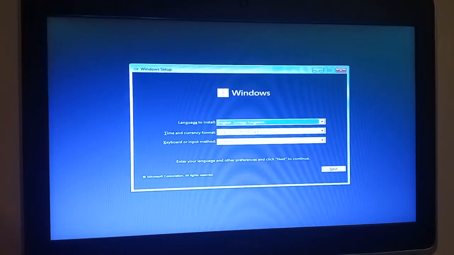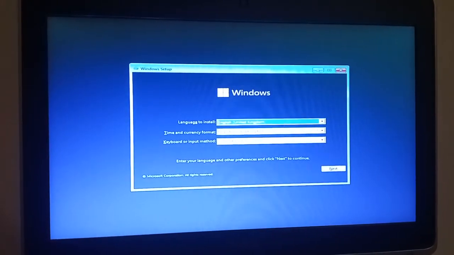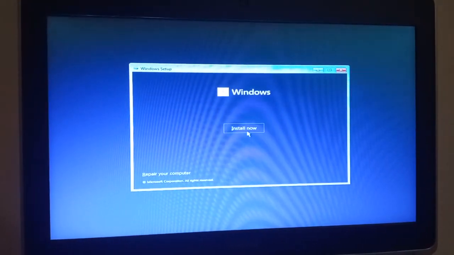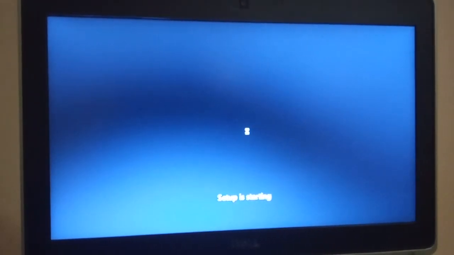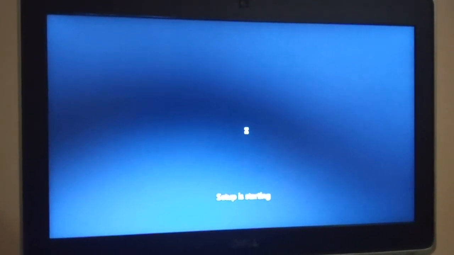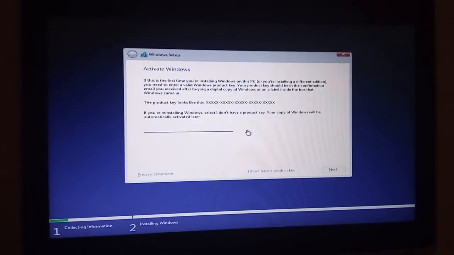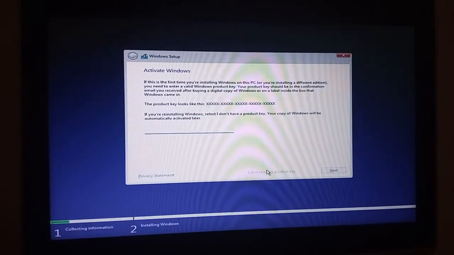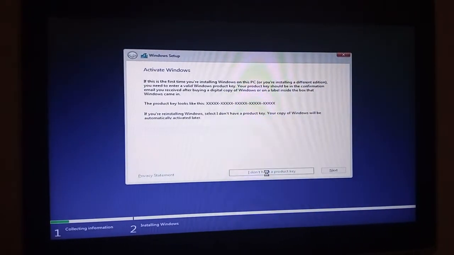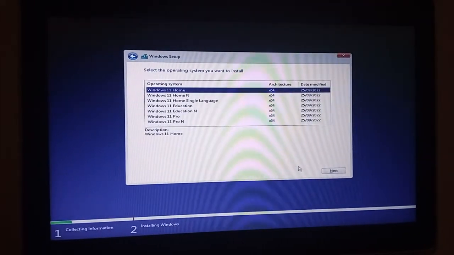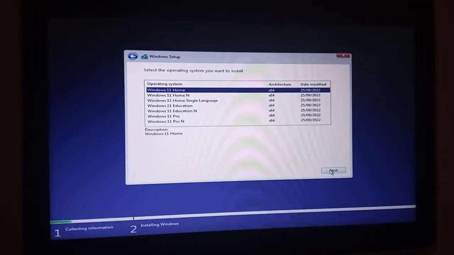So language, time and currency and keyboard all set to the United Kingdom, which is perfect for me. I'll just wait for some of this initial setup. Okay, I'm going to click on, I don't have a product key. I can deal with that later. We're going to install Windows 11 Home.